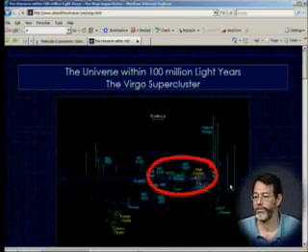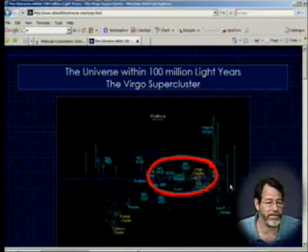So if we look in one direction, we can see a whole cluster of galaxies. There are other spiral galaxies not too different from our own. There are other kinds of galaxies. So our galaxy is not alone in the universe. There's lots of galaxies like ours.